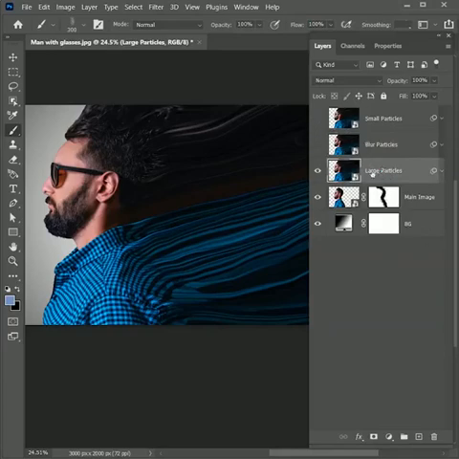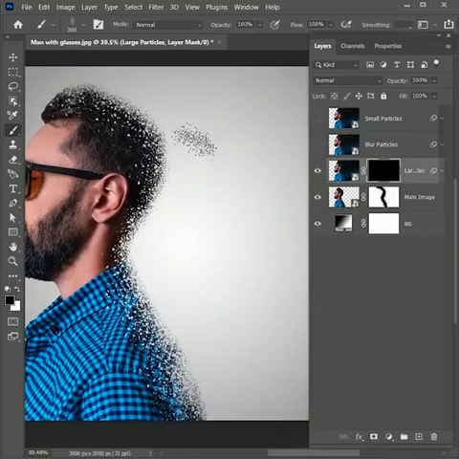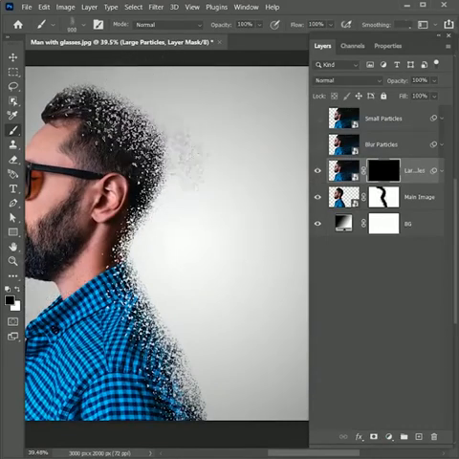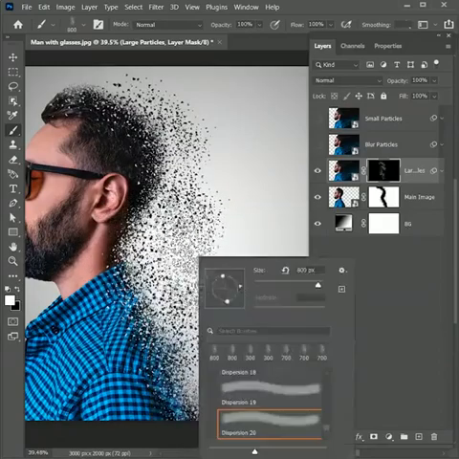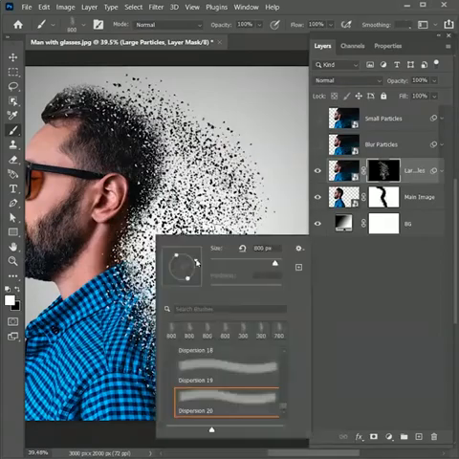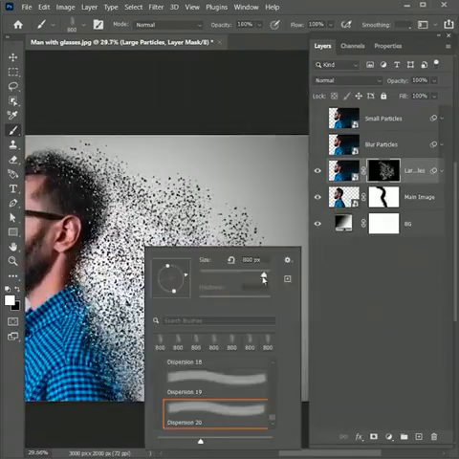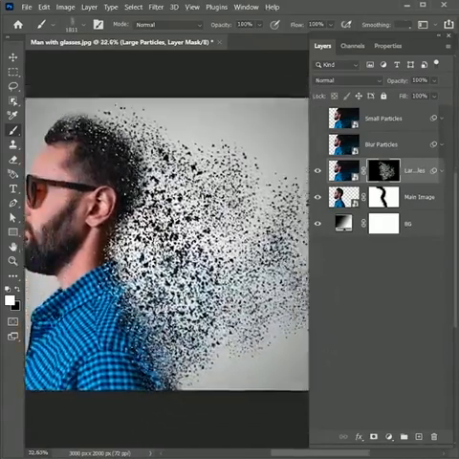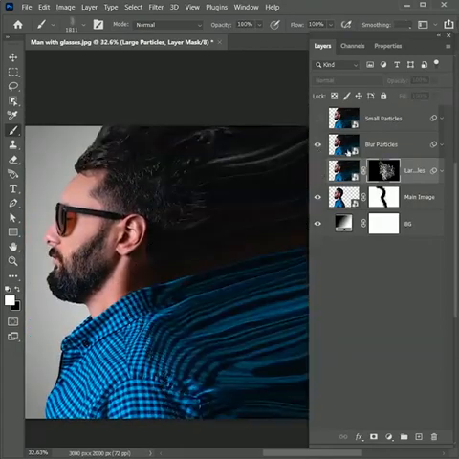Let's work on the large particles. While holding Alt, add a negative mask on it. It will temporarily hide everything. And by painting white color inside the mask, we can see the content. Increase the brush size and start painting on the right side of the image. And whenever needed, change the angle of the brush as well. You can see I'm just clicking one time and trying to distribute the space evenly for the particles. Let's increase the size a little bit more and click one time in the center. This is looking great.